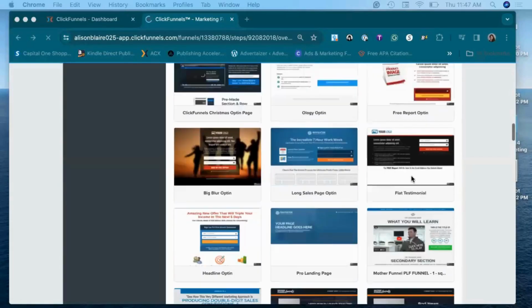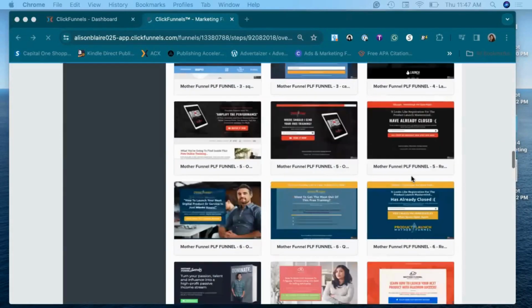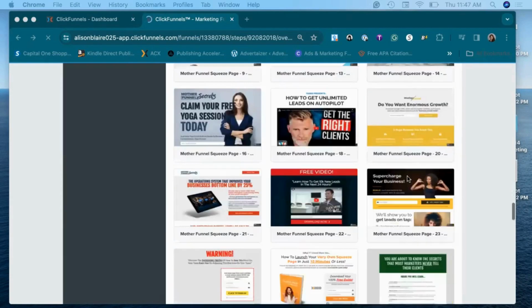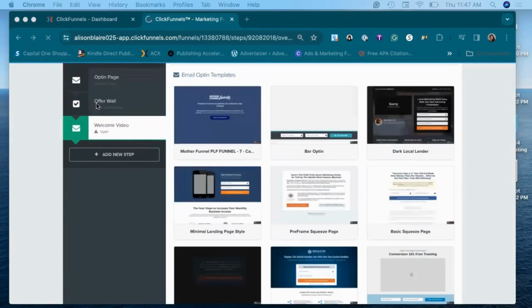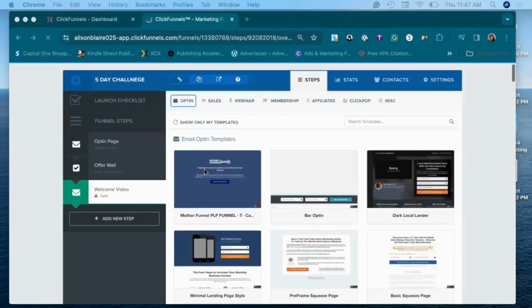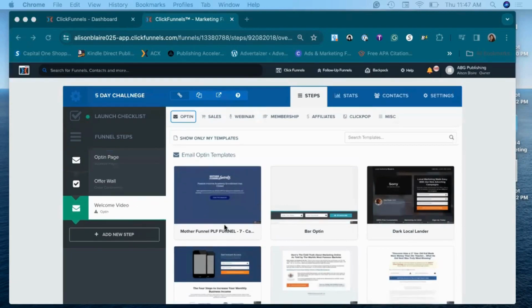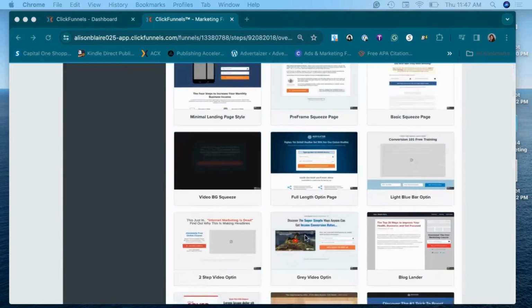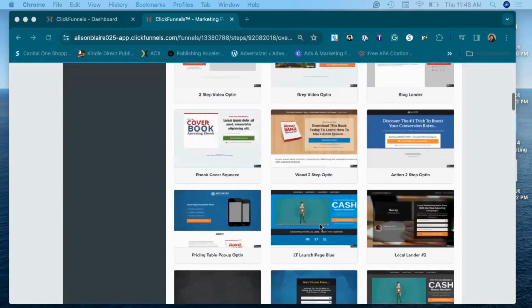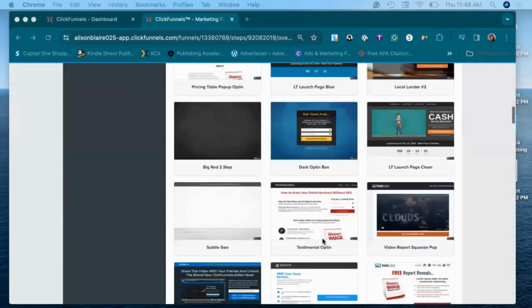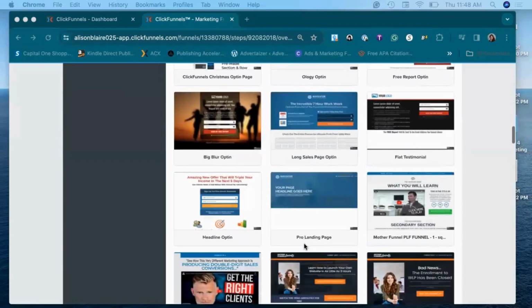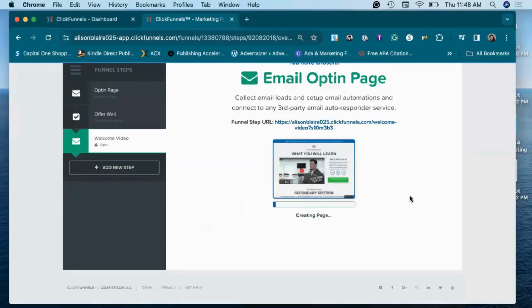A lot of different templates here that we can choose from. The other thing we could do is just copy our previous thing that we just created, this offer wall stage. We could clone this so that we have like our text and everything ready to go. And that might be easier to do. But let's see, this one has a video and I'm entering a video. This one also has a video, but these have a lot of things going on. And I don't really need all of that. I just want a headline and a video. So maybe something like this. Let's, for fun, just select the template.